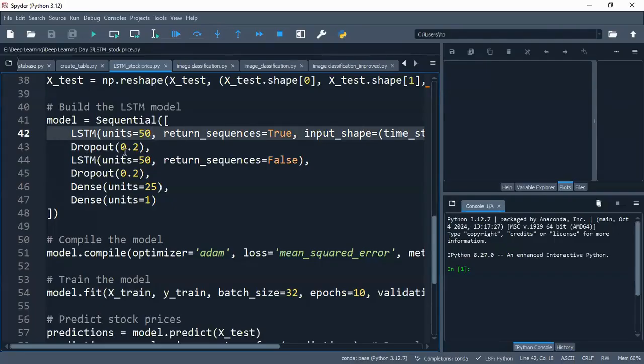Now this is an input layer, this is a hidden layer, this is an output layer, and this is a dense layer. We want to predict only one outcome, so here the units is 1.